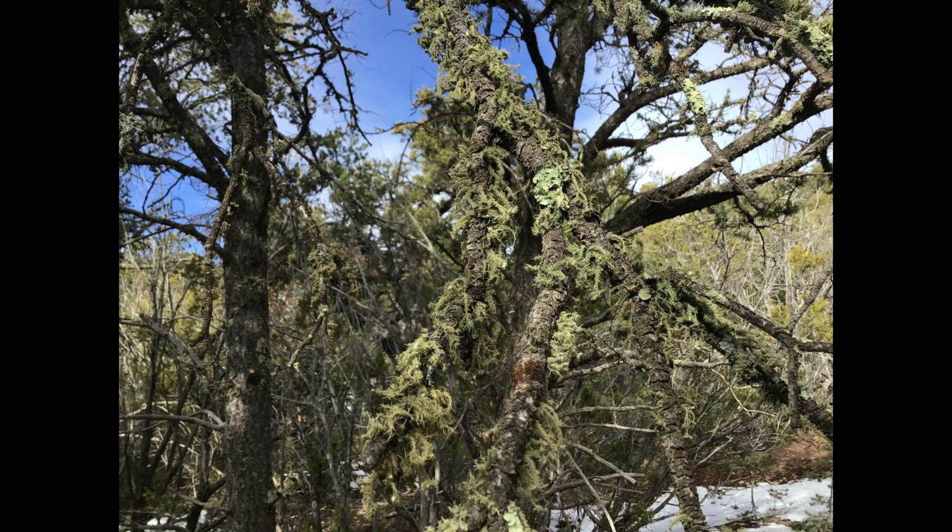This morning, we're going to talk a little bit about this green stuff on the trees. Now, a lot of people confuse this with moss. It's not actually moss. It's something called lichen. Lichen, until very recently, was misunderstood.